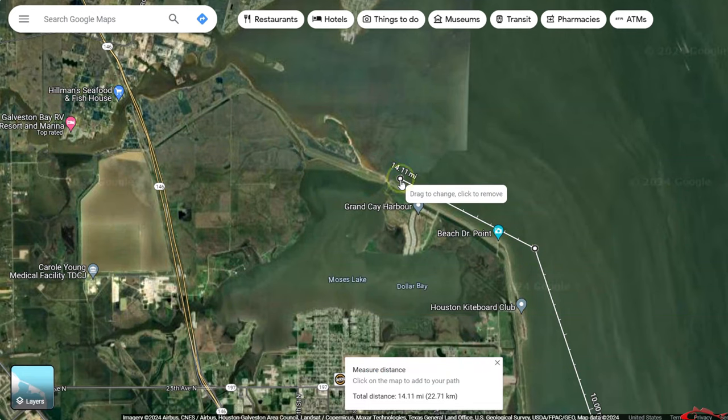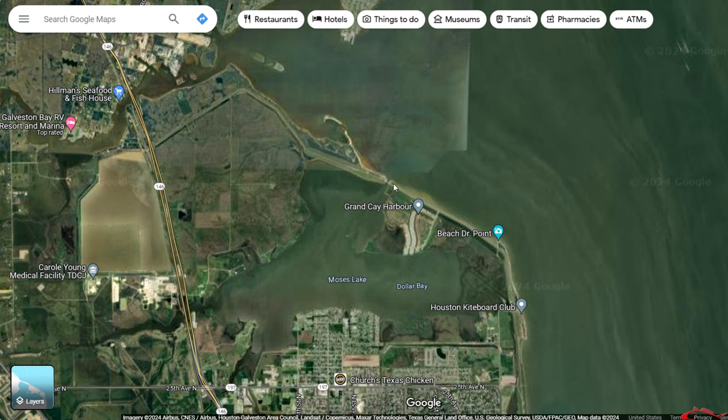So we went with plan B, and yeah, we went on a bit of a hike. We went from the south jetty to the north jetty. It was dirty, dirty, dirty. After that, we went by the bow cut, and after that, we headed over to Moses Lake. Wanted to go see what Moses Lake was holding.